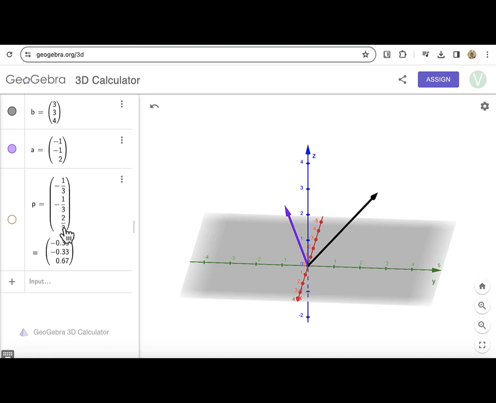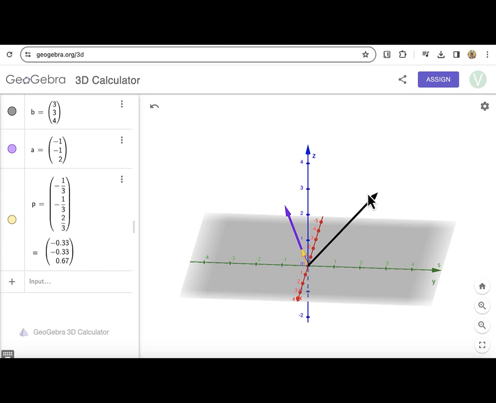Here is the vector that we got for our projection, and I just labeled it P for projection. If I turn that on, we can see that that vector is heading in the same direction as A, as it should, right? Because the projection vector is simply a scalar multiple of A, which means that it will be either heading in the exact same direction as A, or if the angle in between the two vectors is greater than 90 degrees, that projection vector would be headed back in the exact opposite direction of A. But either way, it is directionally similar to A, because the angle in between the two vectors is less than 90 degrees.